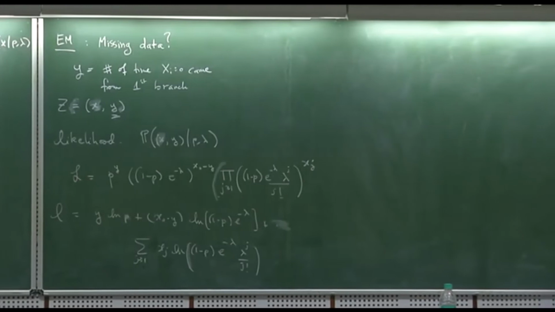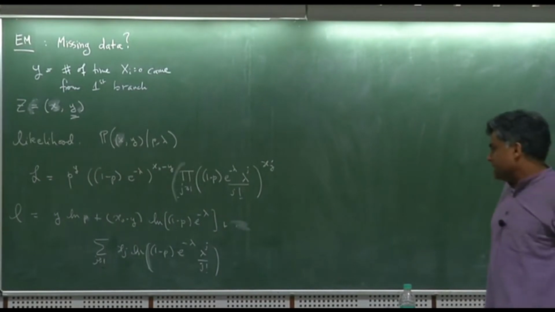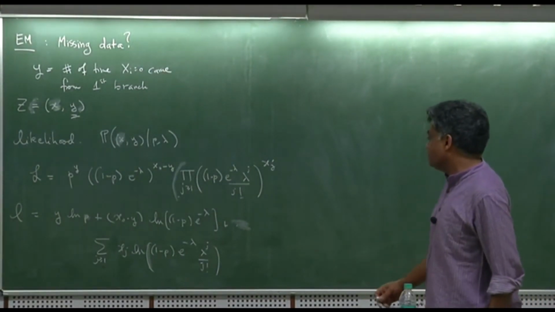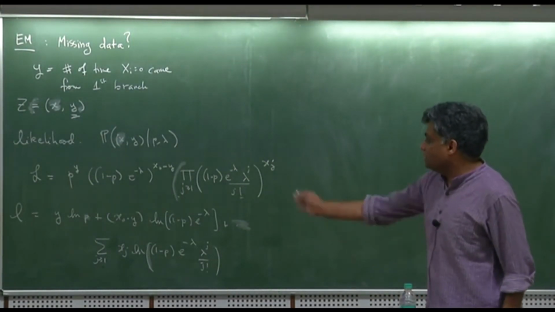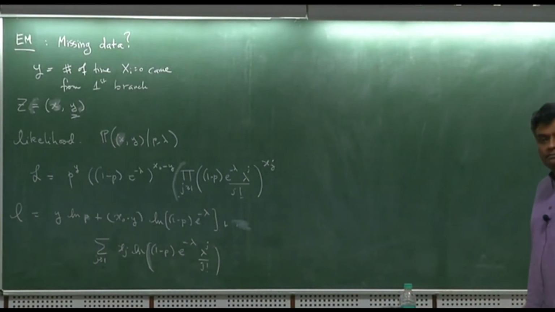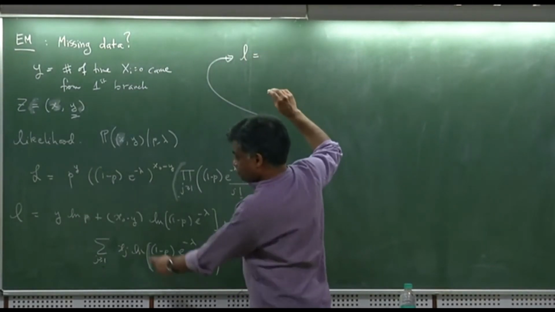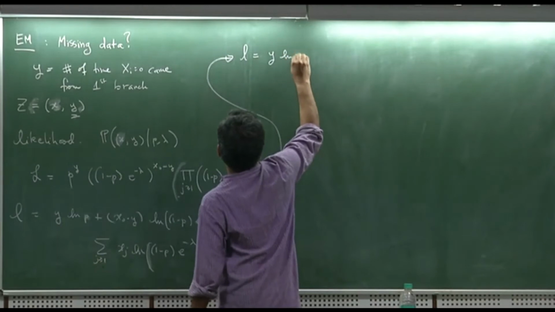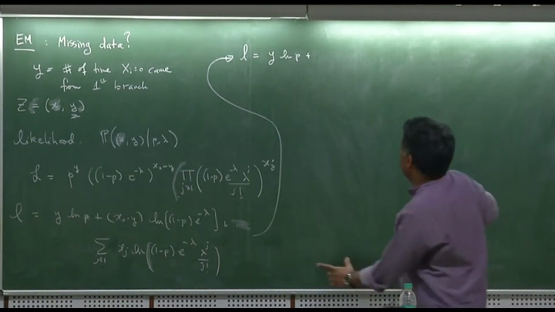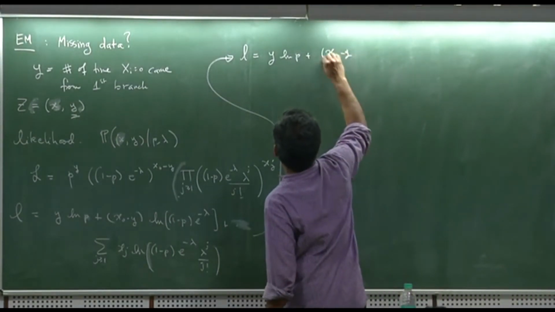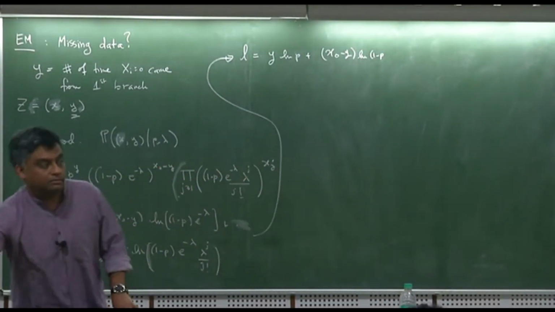Right? Everybody see what's going on over here? And now let's just simplify this. Let's pick all the 1 minus p's and put them together, all the e to the minus lambdas, put them all in, all the lambda terms in one, all the p terms in the other, and then let's see where we go. Right? So from here going forward, little l is going to be y log p plus, and now you're going to help me because my arithmetic is not very strong, x0 minus y log 1 minus p, or rather I'm going to take the 1 minus p common because that's going to help me in a bit.